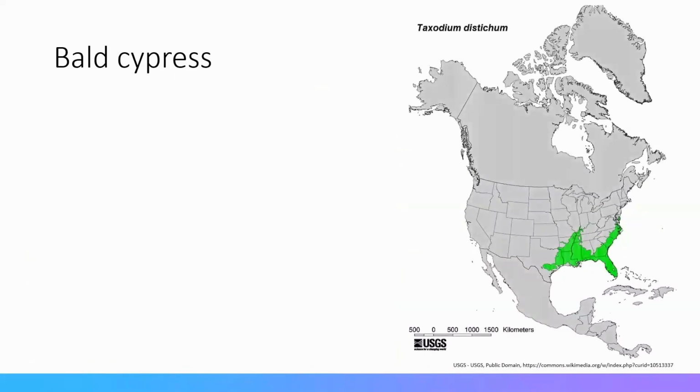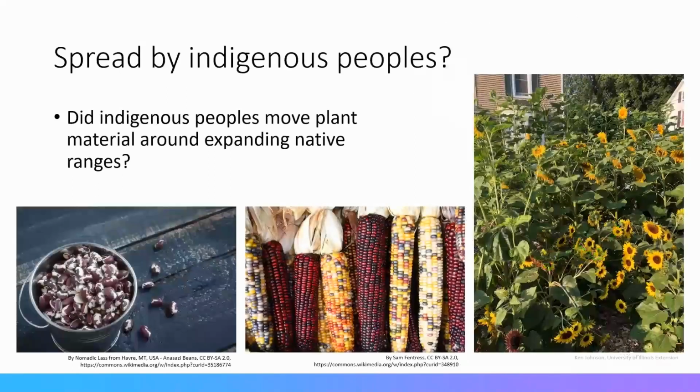This plant, while it is native to Illinois, it is native to the very southern part of Illinois. So yes, we can say it's native to Illinois, but for the vast majority of the state, it is not native to it. So again, depending on how you define native for your landscape, you may define bald cypress as native or not native. So basically, it is a translocated species, or a species that has been spread to an area where it is not native. And that is done by humans.